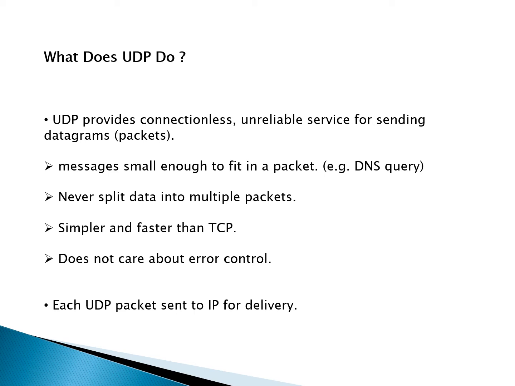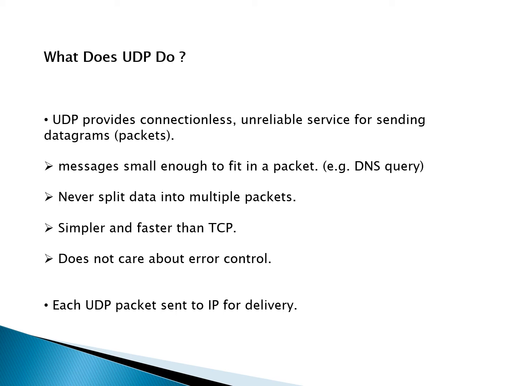There are some applications where if the packet gets lost, it doesn't care. Like some network devices periodically send some informative packets to a central server to tell that I am good, I am good, I am good. So if some of these packets get lost, it does not matter because after some seconds it will come again.